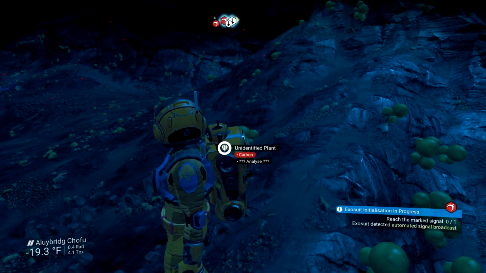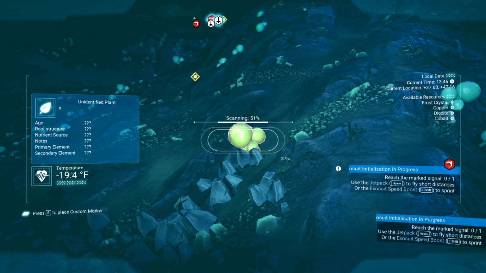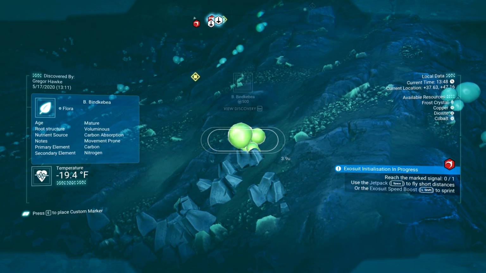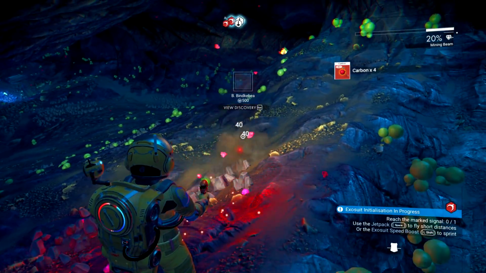Here's that carbon I was talking about. It is littering the cave all over the place. Might as well get that analyzed as well and see what the secondary element is for this. Oh well, it's nitrogen. That's not too handy for us right now in the beginning of the game.